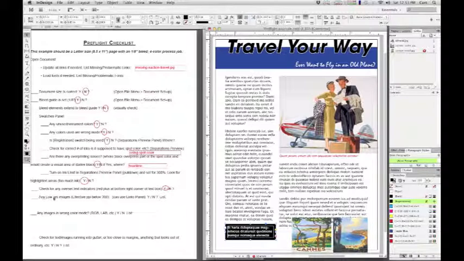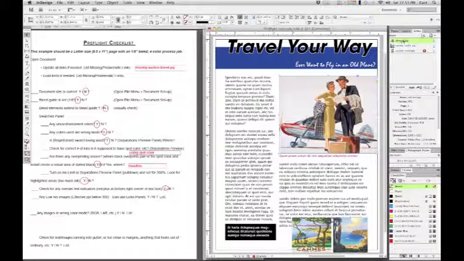Now we're going to look at the images. Are there any low resolution images, and also are there any in the wrong color mode? Remember, they should be CMYK or grayscale for this 4-color process job. So what we do is we go to the links panel and we select the link, and in the details of the link below, we can see the color space. This is RGB, so that's not good. And the effective PPI on this one is 250. That's okay. The Auction Surfer link is RGB, and the effective PPI is 72. That is low resolution. So Auction Surfer is low resolution. Even though this one's not linked, we still have information about it. So we can see that this is an RGB image, and it is also low resolution with the effective PPI low. You can also see with the effective PPI being 2 numbers, that means that it's stretched or squashed.